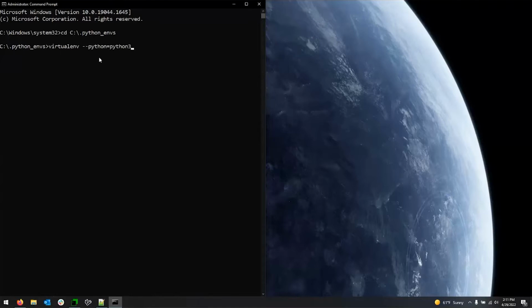Python that we want running in here. I'm going to define that as Python 3. Then we just have to describe where we want to put this. Since we are already in the Python environments folder, we're just going to give it a name, so that it puts the environment into a folder of whatever name we provided. For this one, we're going to call this app builder demo. How about that?